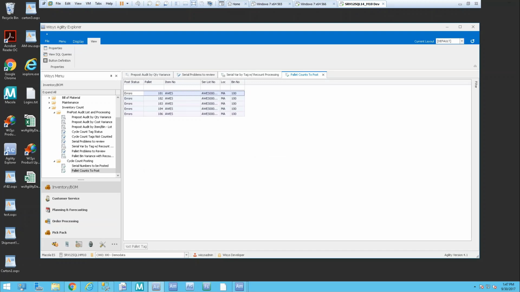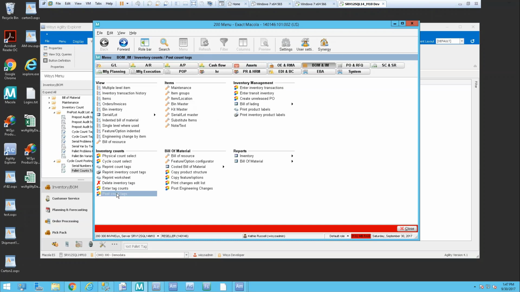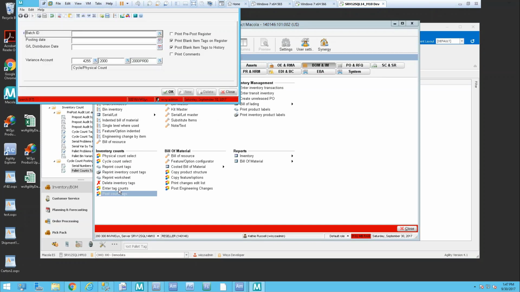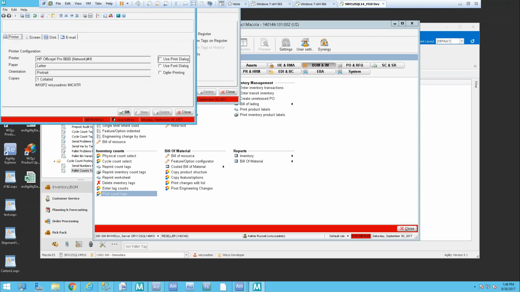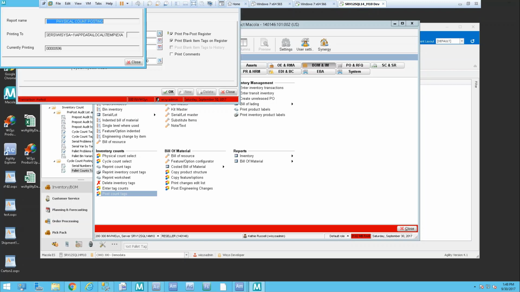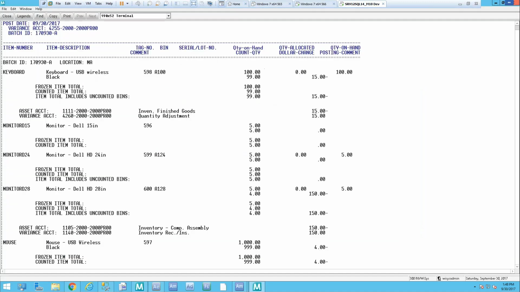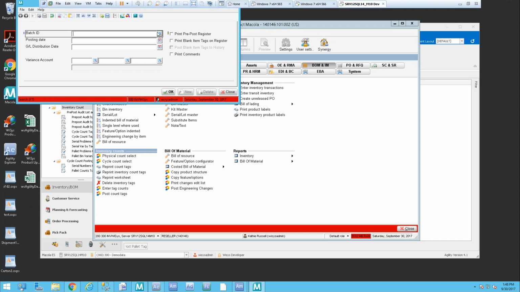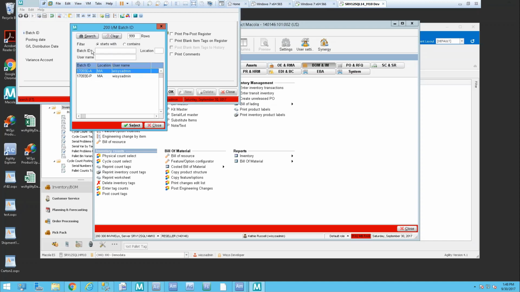And once I have the serial information done and I've posted my pallets, if I'm using either of those, or if I'm not using either, my next step would have been to go to McCollough. And in McCollough, I am going to do my post count tags, just like I would if I had done all the entry inside of McCollough. So I'm going to pull off my batches, and then I'm going to go on ahead and run the post, just like I would in McCollough. So if I select my A, and I have to print my pre-post, and I'm just going to run that up the screen, and it's going to show me the McCollough pre-post, and then I can actually click my post, and I am done.